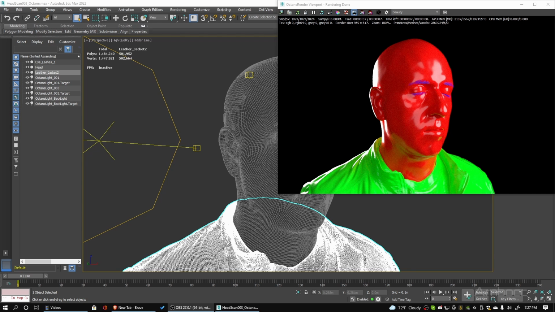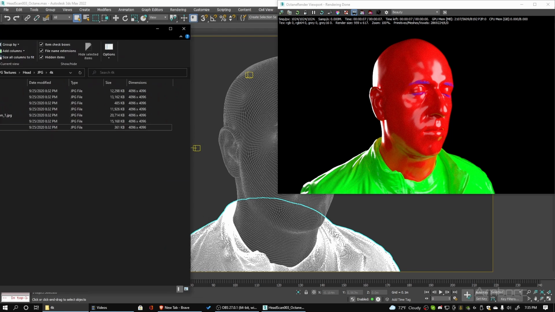So the next thing we're gonna do is bring in the textures and connect it to our material. Now, this is not exactly a PBR texture set that comes with this model, but I'm gonna go over what textures it comes with and how we're going to make it work with the universal material.